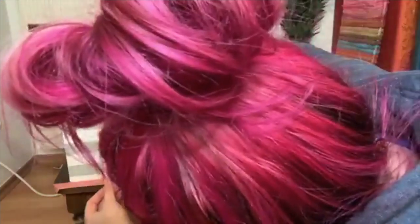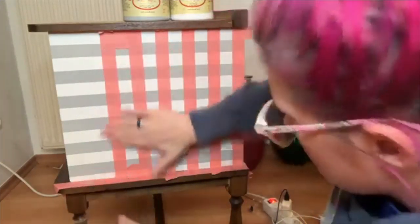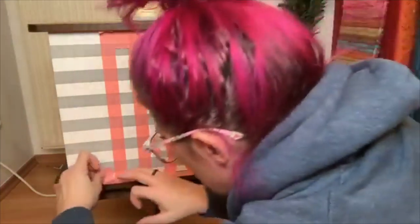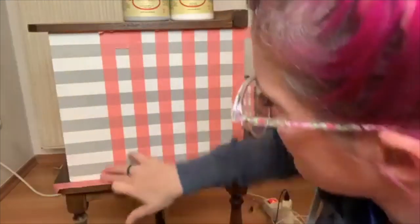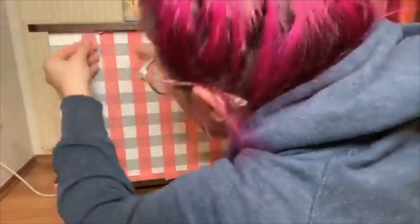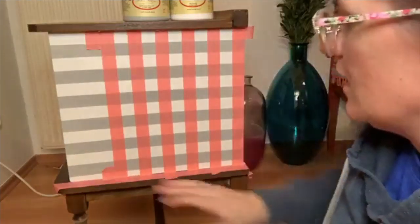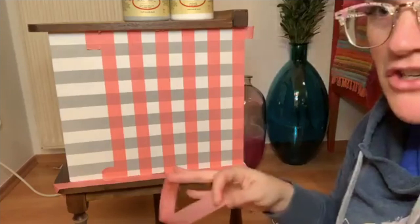Okay, we're almost done with taping this part off. This is the most tedious part, I think. People who do whimsical stuff, bless your heart. And I don't mean that like in a bad Southern way. I'm not even from the South, but I mean it like, bless your heart that you do all that measuring. A lot of people who do whimsical, they do a lot of measuring and mathing and all that stuff. Me, I just put paint on stuff and make it textured.